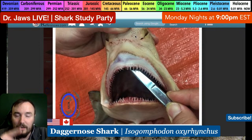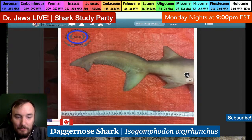electromagnetic fields. And what's kind of interesting, depending on what this species is as far as its hunting strategy, I'm curious. Those look pretty prominent, and it could be because this is a smaller individual and we get a closer view of it, but maybe this shark has a higher concentration of ampullae of Lorenzini. Maybe if it's swimming in muddy waters, like estuarine or coastal environments, and it's a fish eater, it could be using those to detect fish that it can't see, or maybe detect things like flounder or lizardfish in the seabed. So I'm very excited to get more research on the species and to learn more about it tonight.